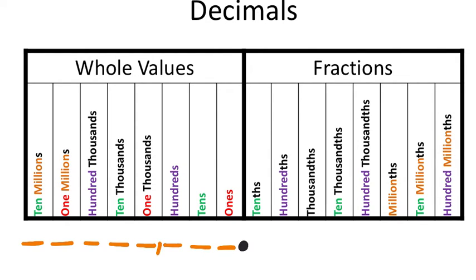And every third value, you can put a comma in there, at least if you're going to the left. Going to the right, this gives us partial values. The next place value here would be tenths, then hundredths, thousandths, ten-thousandths, hundred-thousandths, millionths, ten-millionths, hundred-millionths. Now you'll notice there's no oneths. That's because oneths would just be ones, just like right here.